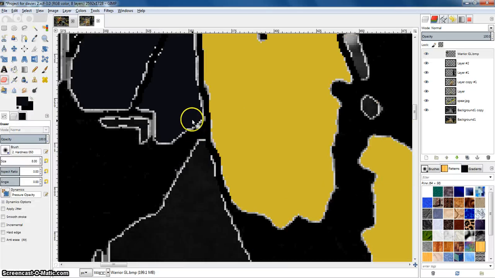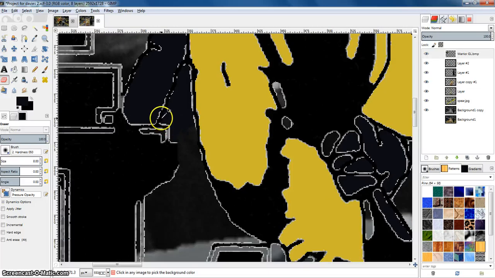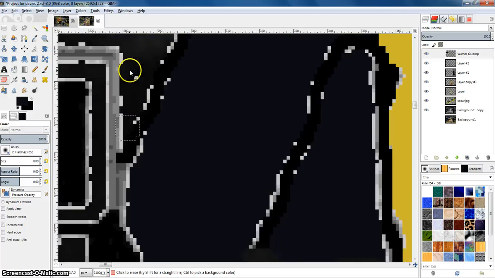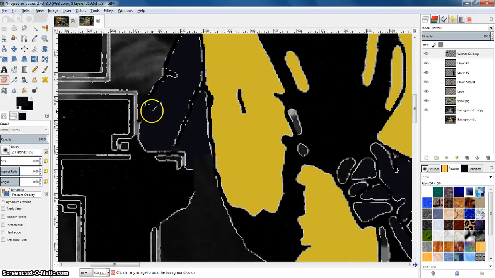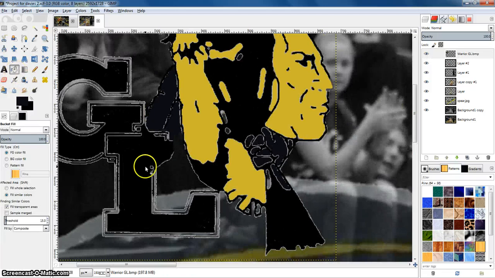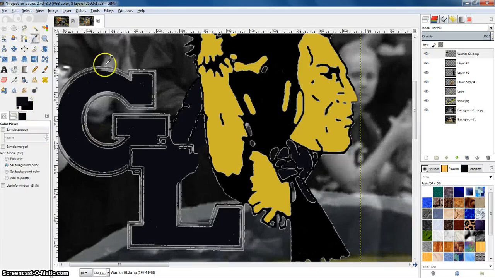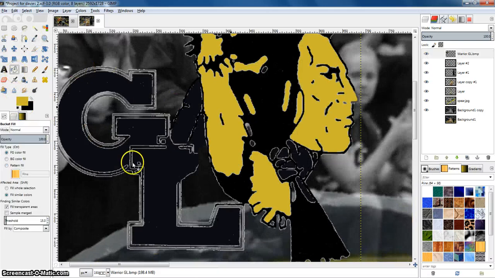Erase a bit of this because you can't have the black touching. So erase a bit of the logo. You are technically changing the logo, but just erase the tiniest bit of it so it's not touching. If you did it right, it should just affect the green, the GL.